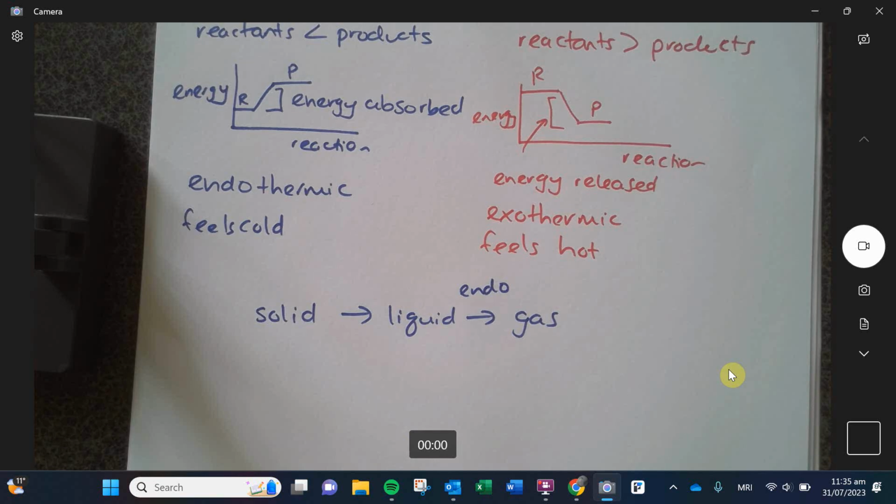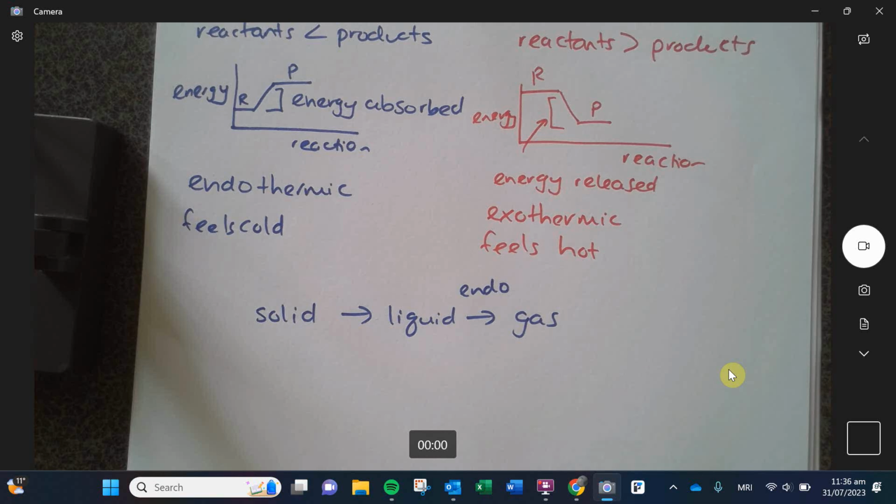The other way to think about it is that in order for me to go from a liquid to a gas, I need to break bonds or break intermolecular forces, and that requires the input of energy. That's why I like to use this as an example, because it's contradictory to what you're thinking logically. You're like, oh, it's hot water, it's hot, it's exothermic. No, it's endothermic because in the system, it is absorbing heat energy.